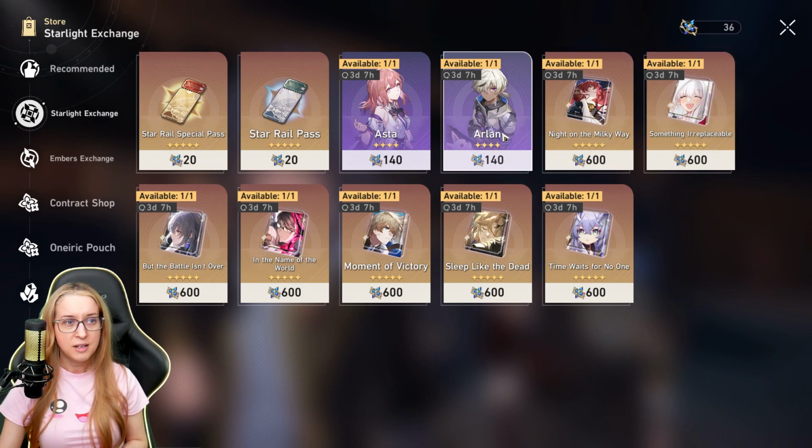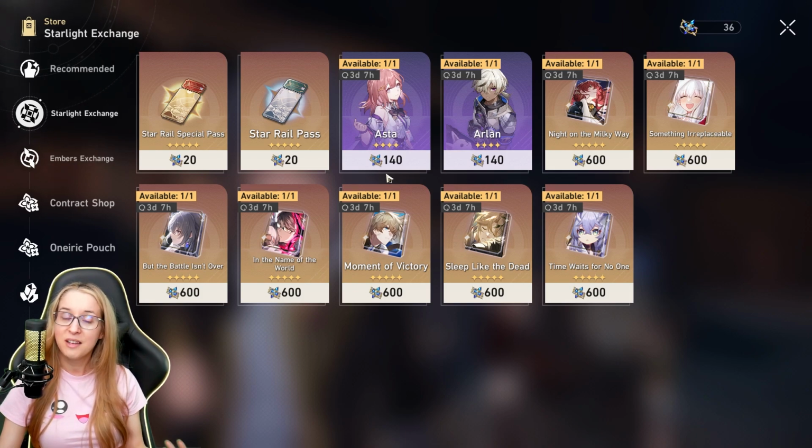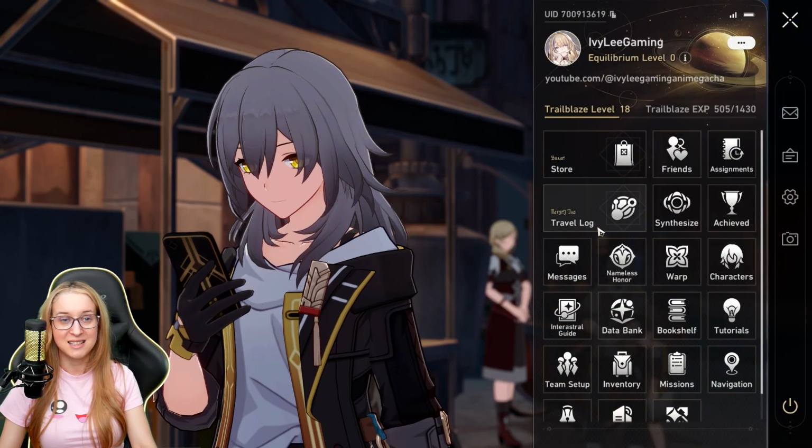Don't think I'm going to though, he doesn't seem to be the best. I don't think I really need him right now. But maybe I would, I don't know. Or maybe let's say you really love Dan Heng and he pops into this shop. Well, you want to buy a dupe or 2 of him to be able to make sure you're guaranteeing improving his Eidolons. It's something you can do and something you can consider.